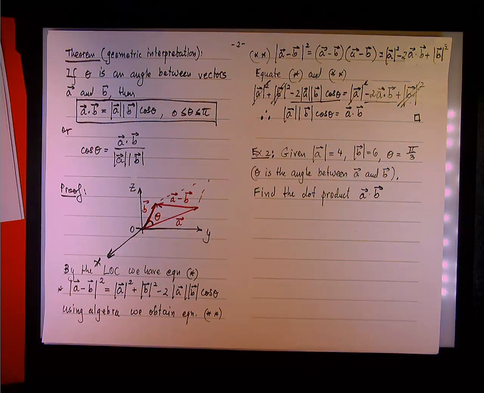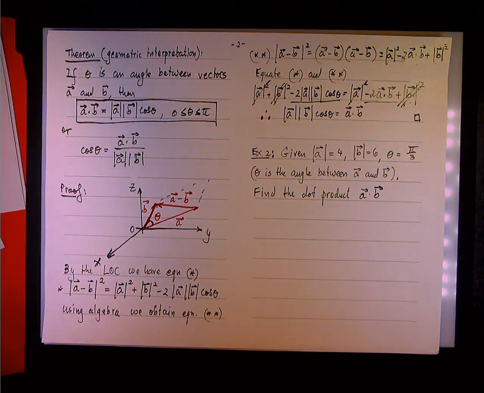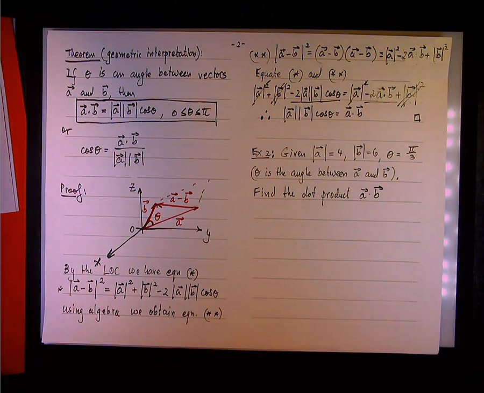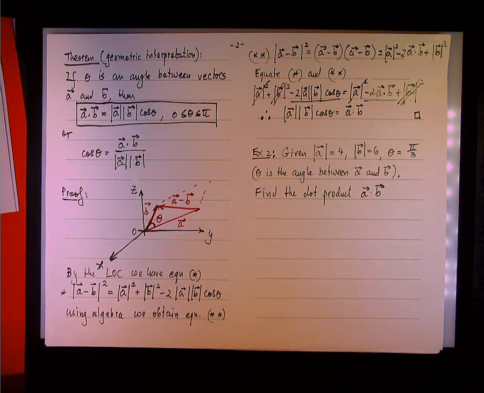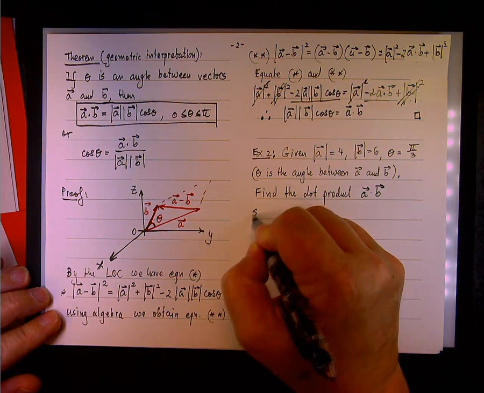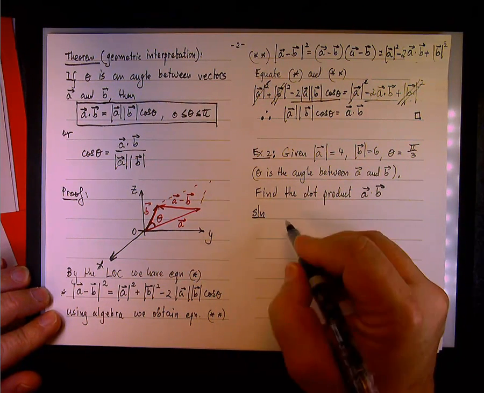So this is what we are given, and we need to find the dot product. We need to find A dot B. This is almost the opposite of what one would expect. I mean, normally for the first exercise, I would expect, at least, if I'm expecting these sorts of things, that I'll be given two vectors and I need to find the angle between the two. But here we are given, we are not given the vectors themselves, but we are given the magnitude and the angle in between.